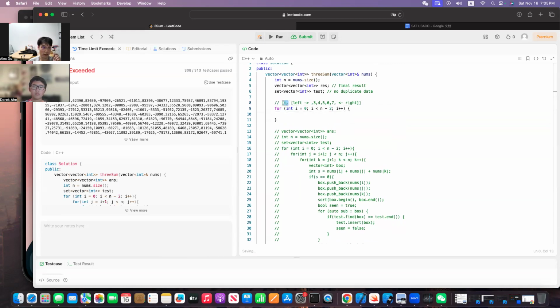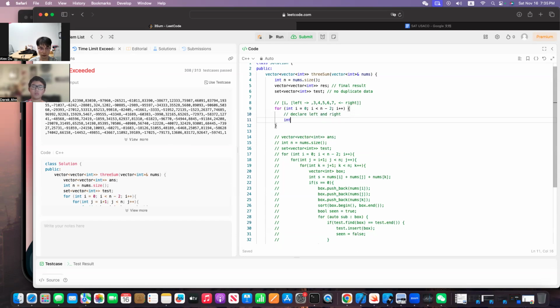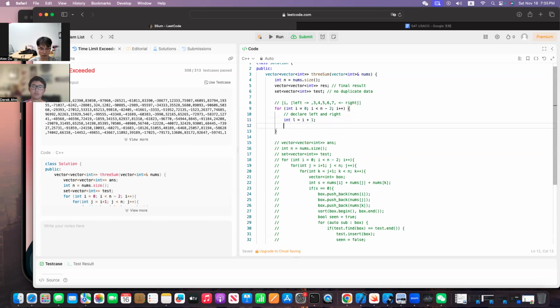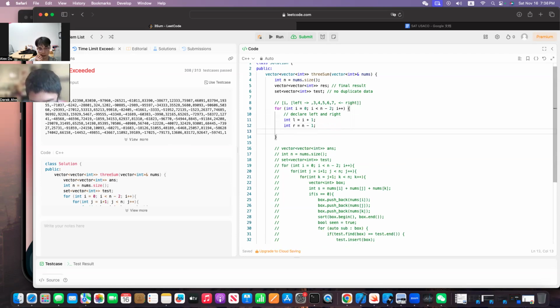So basically now you create these, right? And then you want to control these. Logically speaking, you do need to declare left and right, so you can simply call that L. L is basically always i plus one, right? And integer R is always from the negative direction, so -1 here, right? Okay, so this is something about the logic here.